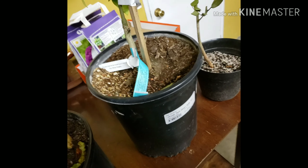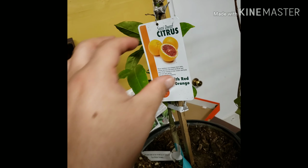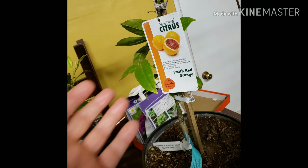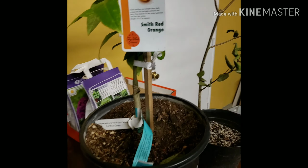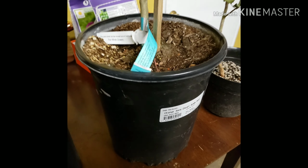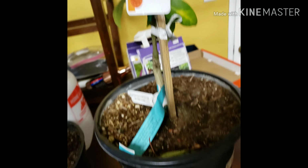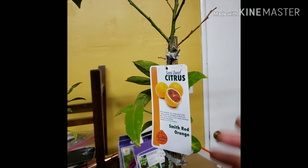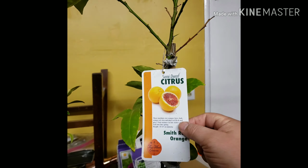I definitely like the idea of a fruit getting dark red, blood red, the rind red. As it gets cold outside, it gets dark red. It's going to be very interesting to cut one open for you guys. So, I got this through Dale Hardware. Semi-dwarf Smith Red. Pretty excited, guys. I hope you guys can get this one too, and if you do have one, let me know. I'll be interested in watching your video.